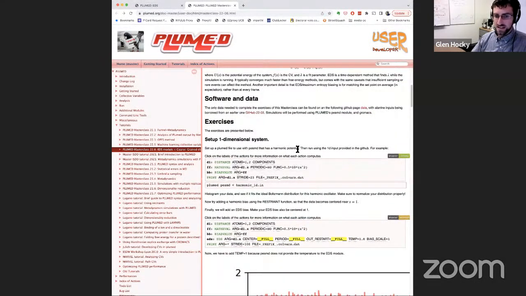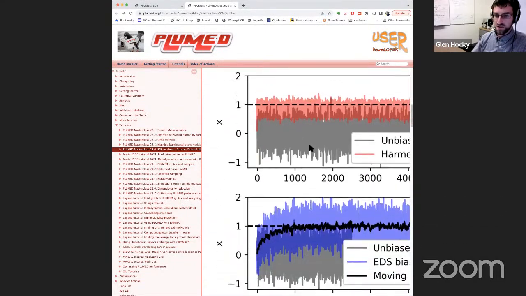And then I have a little bit of some exercises to work on. So the first one is a single harmonic oscillator. And what you'll be able to check really fast is that when you apply this linear bias that's learned, you can shift it to any new mean that you want, but it won't affect the variance in the same way as applying a restraint. So I show that versus time. I'm going to fix these pictures afterwards.